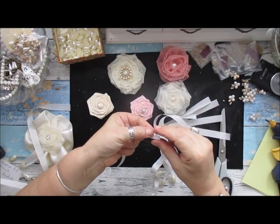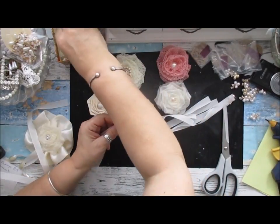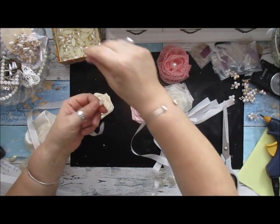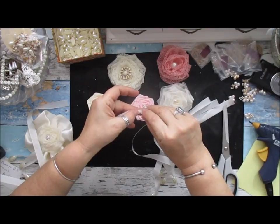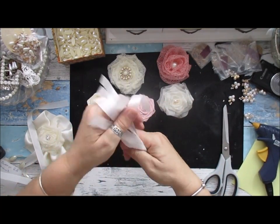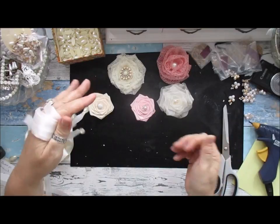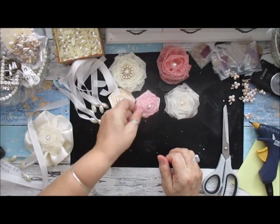Then I glue that end and push it in, just snip that to make a clean edge. Take hold of your bead - I'm using these large rice beads at the moment, they make great decorations. Pop that on, flatten it down, take another one on the other side, and glue them together. You can do it with any kind of bead. You've got yourself some decorations to hang wherever you want and they're great fun to make.